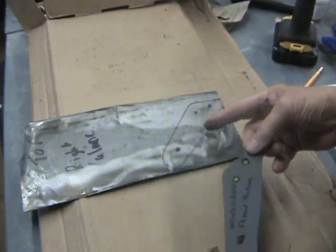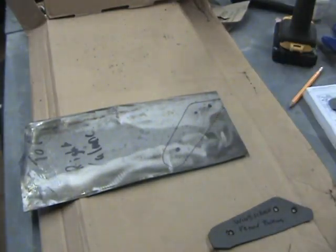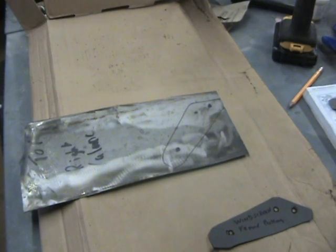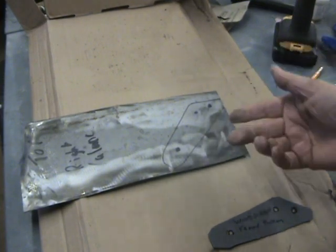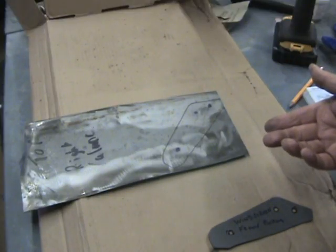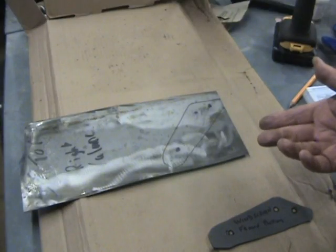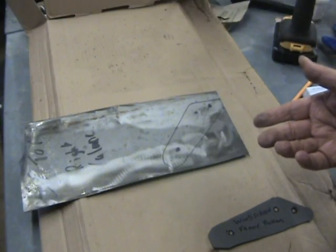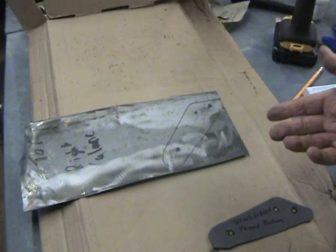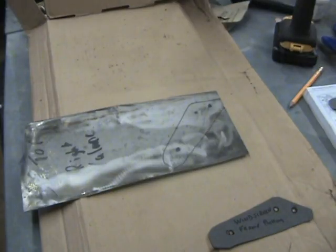Going to make a template. Going to cut that out. Sorry, I'm going to drill it, then cut it out. It's easier to drill before you make it. Clean it up. Give it a coat of primer and a coat of finish paint. So what'll take me about 10-15 minutes to do, it'll only seem like seconds to you, seeing that I'm going to cut the camera off now and come back to it in a minute.